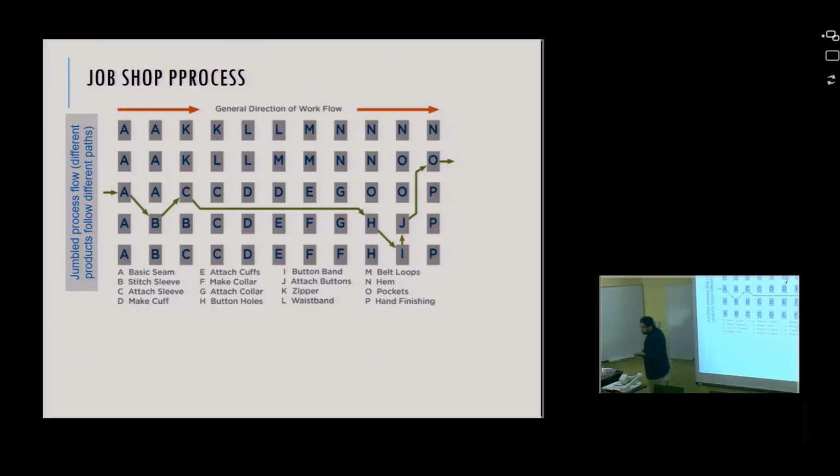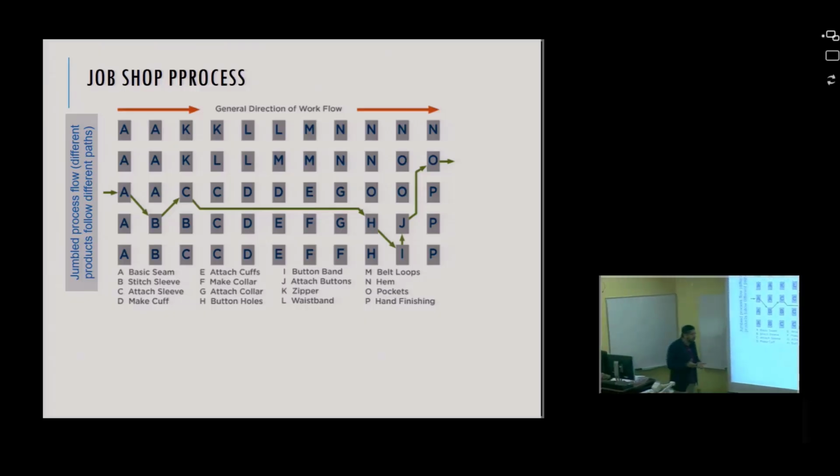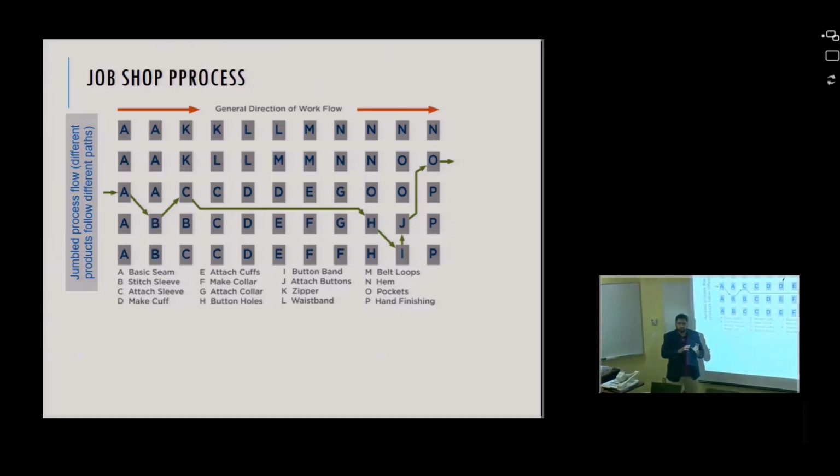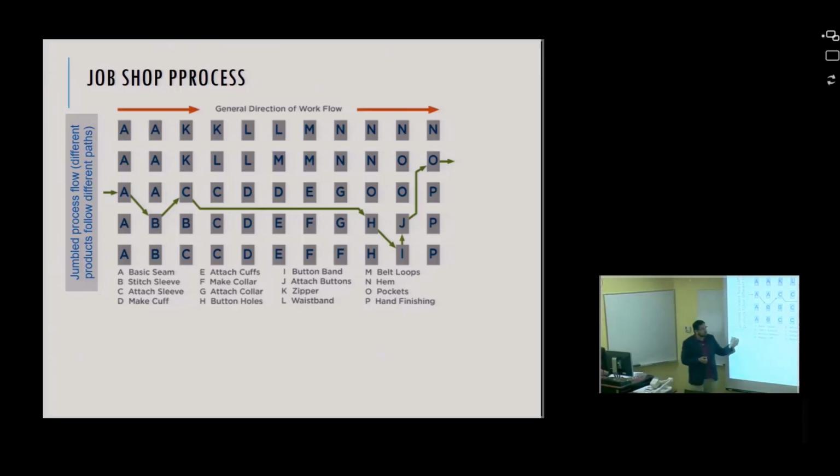One example that most of us might have seen or experienced of a job shop is a hospital. When people walk into a hospital, different people take different paths through the different departments. Somebody needs an x-ray, somebody doesn't need an x-ray, right? Depending on why you are there, what service you need, you can take a different path through the hospital. Also, you'll see hospitals organized as departments by specialty. So radiology department, right? You may have ENT, I don't know, something for bones. I don't know all the medical terms, but you have different departments by different specialty, and different customers take a different path through those specialties.